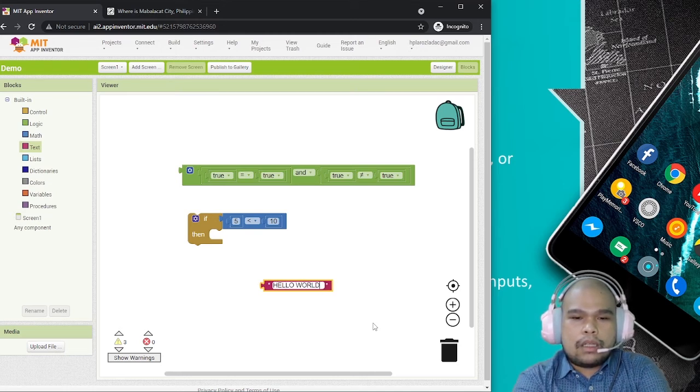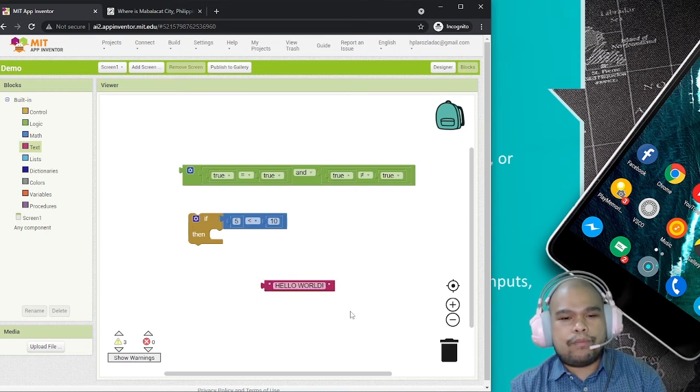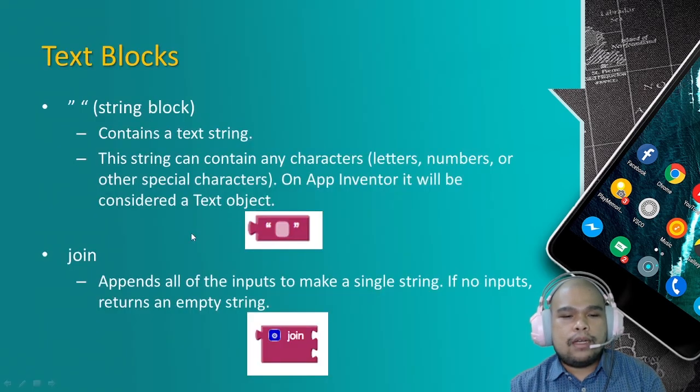There it is. You'll type that inside here. Okay, if you have a text box, you can use this in conjunction with your text box to display whatever text you put here. I believe we used this earlier in our text-to-speech, wherein whatever we typed from the text box, it converts to text-to-speech.